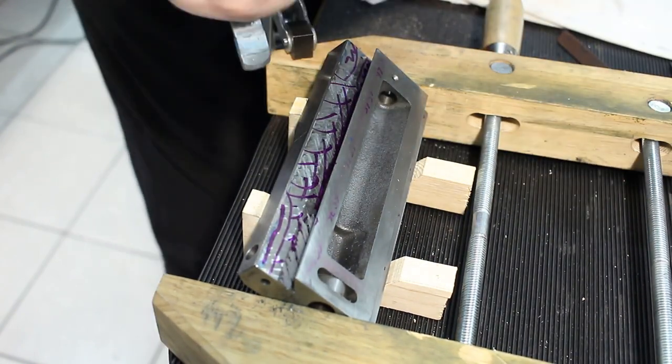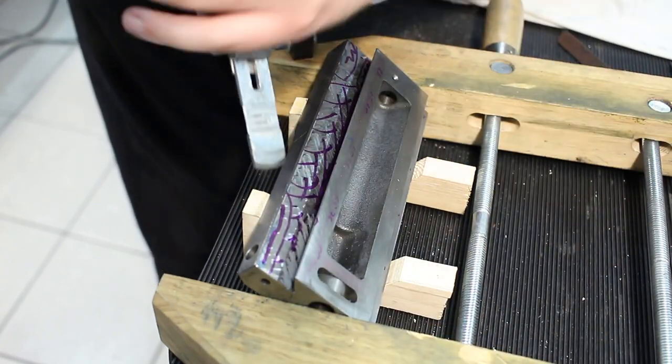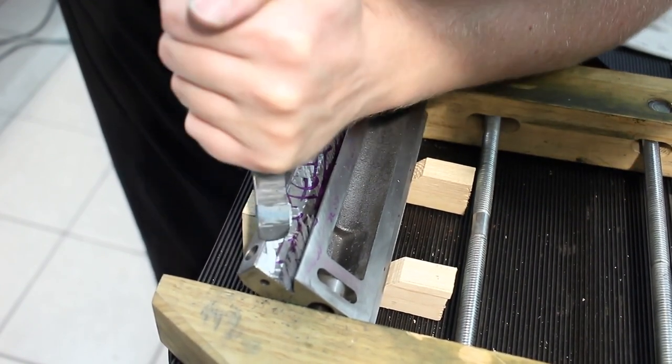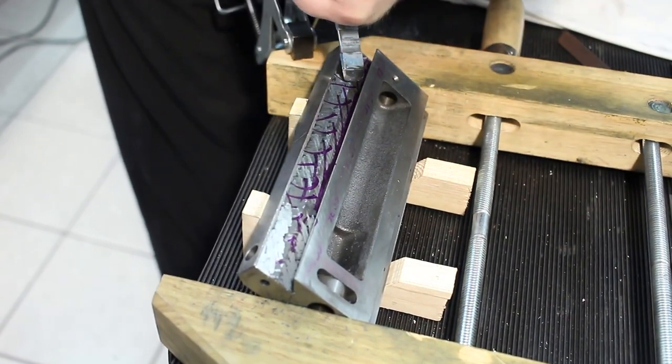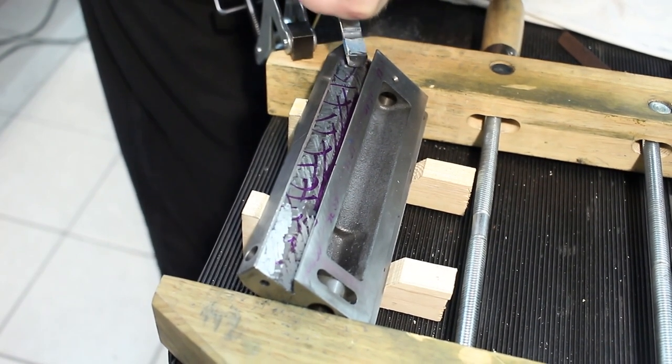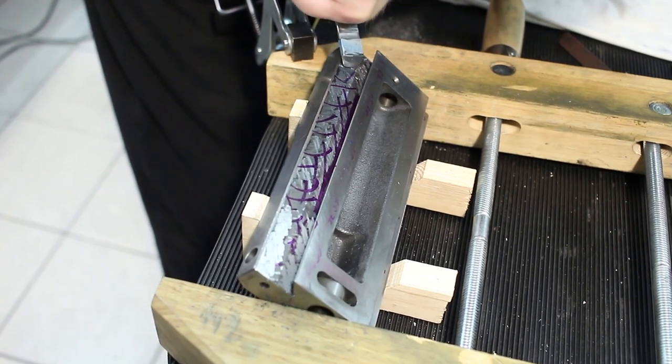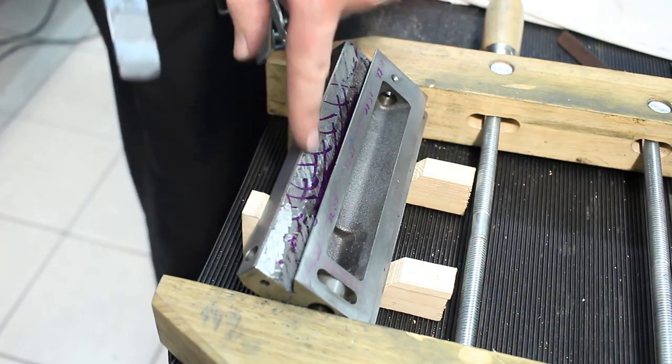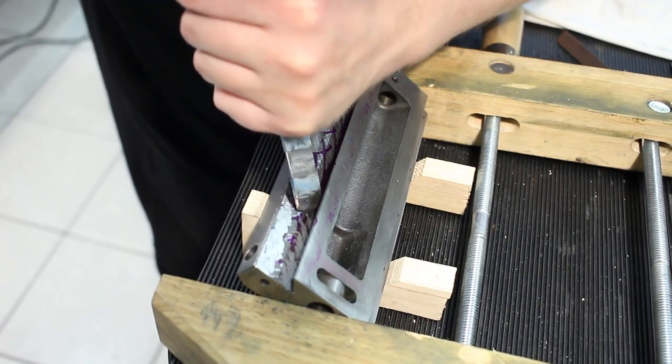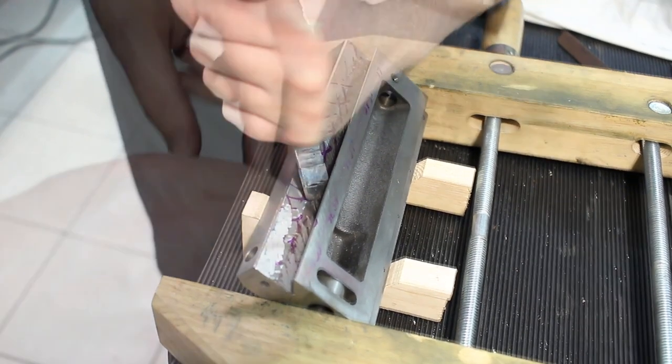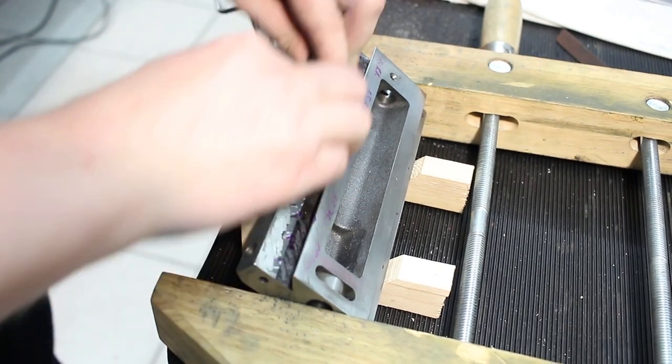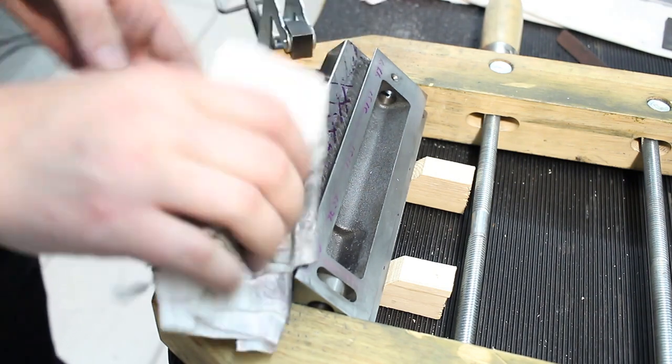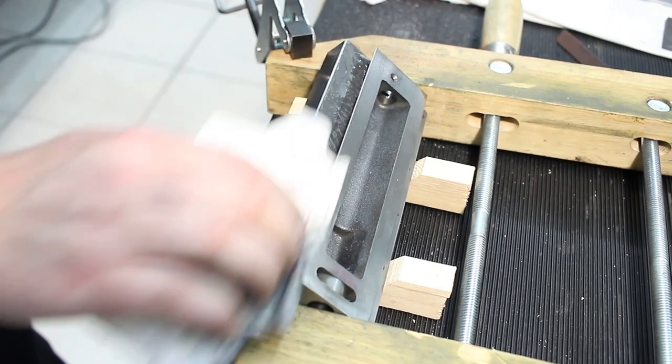And as you can see, I take really heavy cuts right now. I'm making real chips, not dust. And now we hit the ridge down there again, because it's still a little bit high. And clean it. I'm using some alcohol because I have all the scribbling of mine over there.